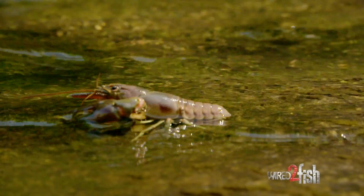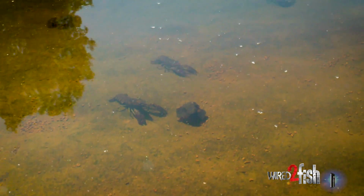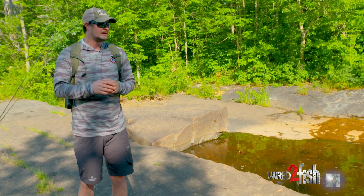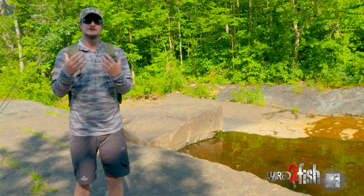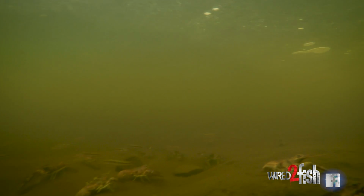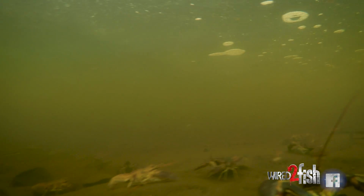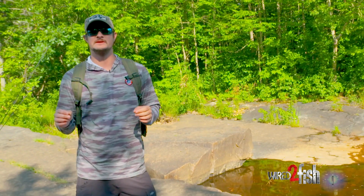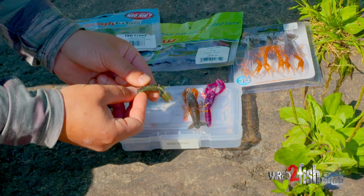We have a unique opportunity here today. We've got a little side pool here that's absolutely full of crayfish. But what we're really looking for here today is how the lures we use to mimic crayfish look in comparison to real crayfish. And the goal here today isn't to see which of these baits looks the best or looks the most realistic. Some look more realistic than others.